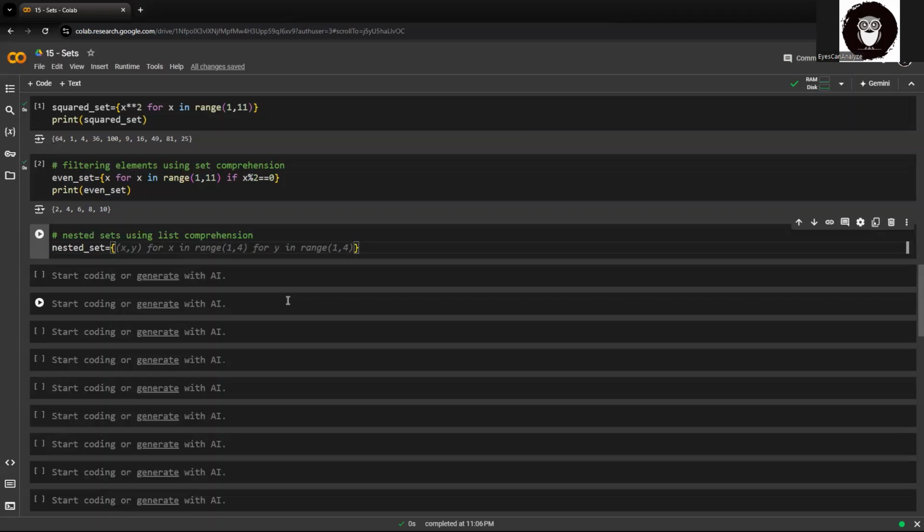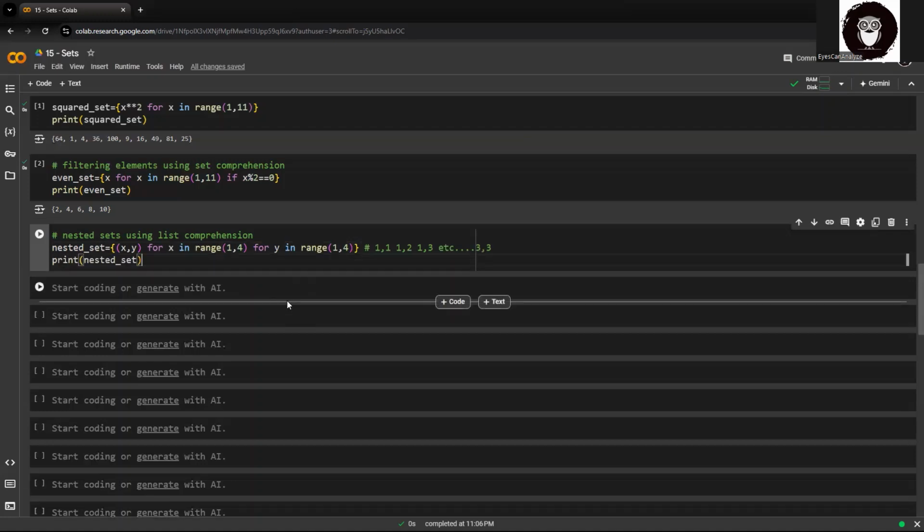I will have X and Y. What I'm doing is creating a tuple, since it is within parentheses, X and Y for every value in X, and within X, every value in Y. So the output would be like 1, comma 1, 1, comma 2, 1, comma 3, each being a tuple, and so on till you get 3, comma 3. Let's see the output.